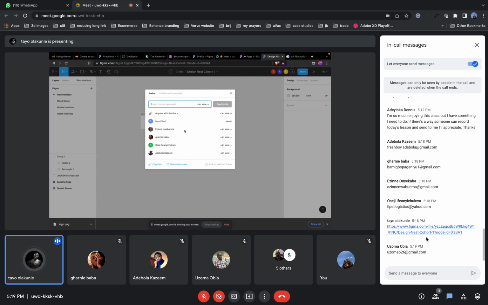Another very important thing is when you are the designer in your company and you are sharing your work to the developers, right? There's an option here that says can view, or you want to assign that person as the owner, or you want them to edit the file, right? Now, I can give some people the access to be the owner of this file. I can give some people access to view. I can give some people access to edit, and I can also remove people via my Figma link, right?